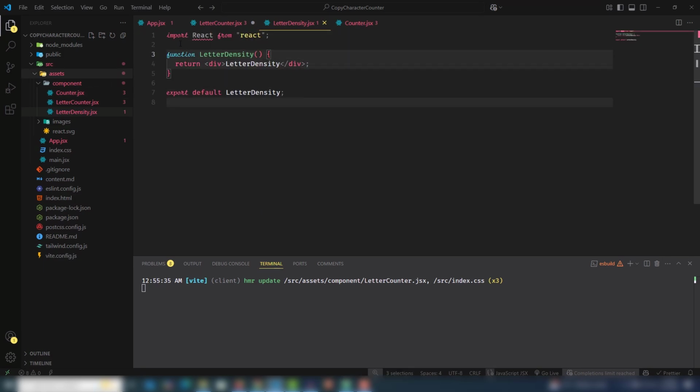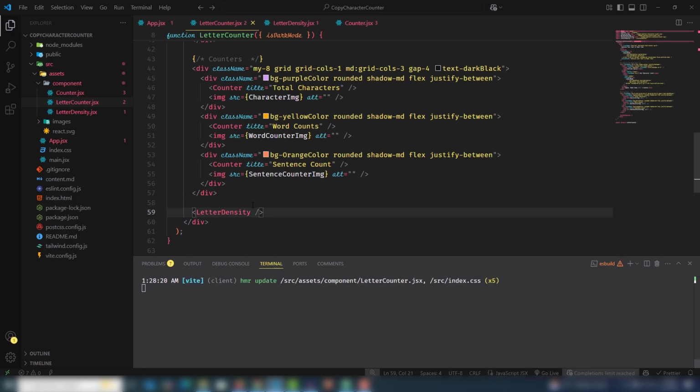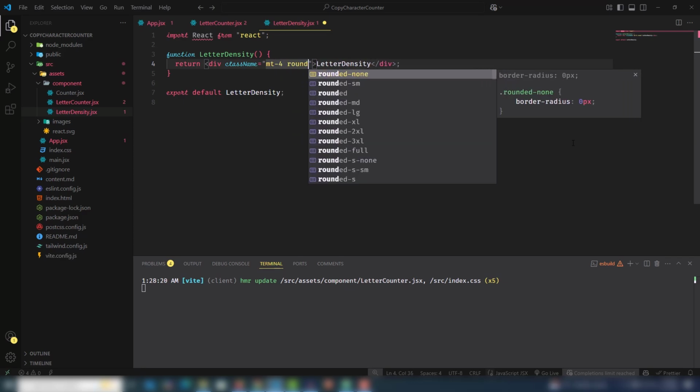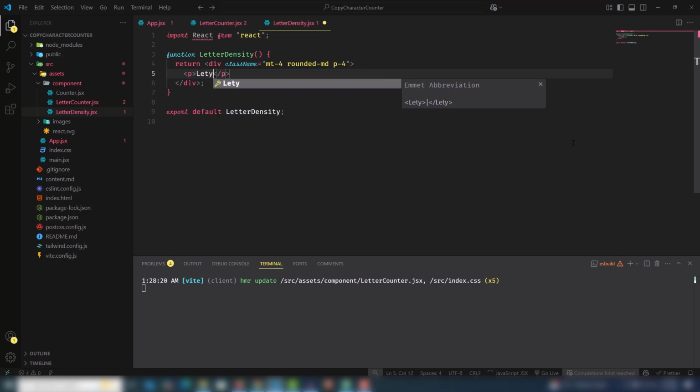I'm going to use dummy data, and then I will manage it to display the dynamic data later. Right, so here's the density, and inside that I'm going to add the class. First one is margin top, should be 4, rounded MD, padding 4, and the class letter density.